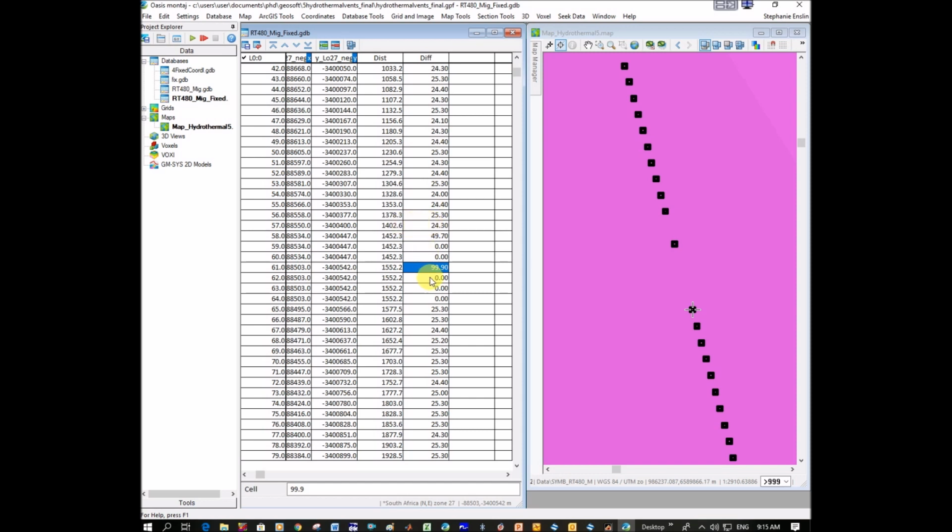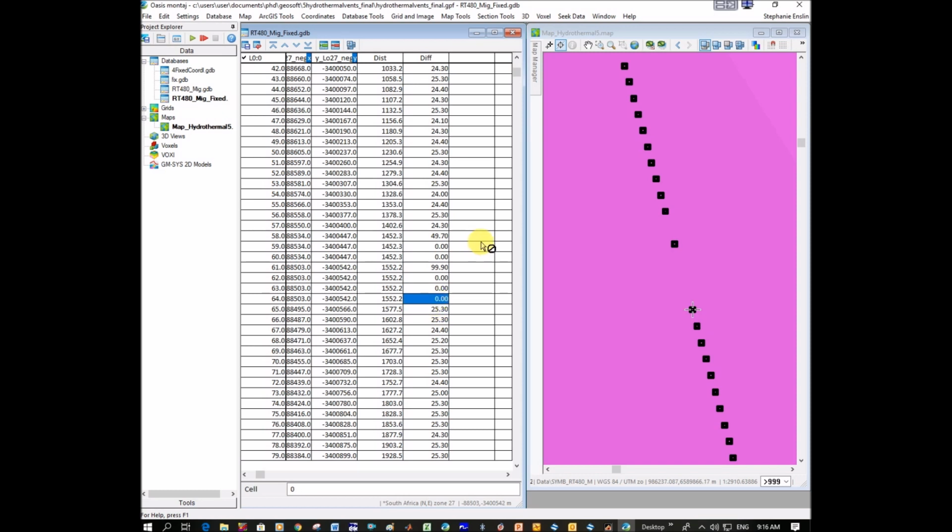Oh sorry, I forgot to check this. But the problem is, you can see here, it's actually not 61, because all of these points are on top of the same CDP. So we also have to fix that, and then it jumps down. So we're actually going down to 64. So 57 to 64. Okay, and how many spaces is that? Including the 2 endpoints, it's 1, 2, 3, 4, 5, 6, 7, and then 8 is the last one. So it's 8 different points.